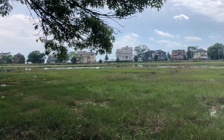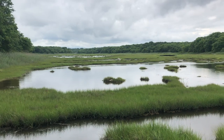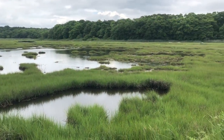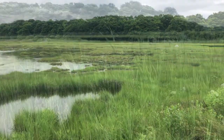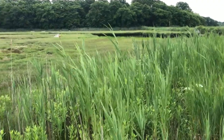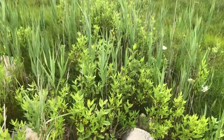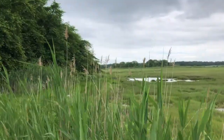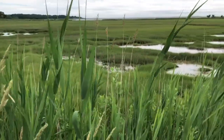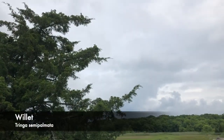For all their importance to human and natural communities, historically marshes received little protection. Many were filled in or drained for coastal development and to combat mosquitoes. Today, most remaining marshes are protected and managed, like the ones shown here in eastern Connecticut. Still, these marshes face threats from pollution, rising sea levels, and invasive species like the Phragmites reed, which can completely take over a native ecosystem, negatively impacting marsh wildlife and ecosystem services. Thankfully, marshes are now recognized for their vital role, and many people and organizations are working to protect and restore them.